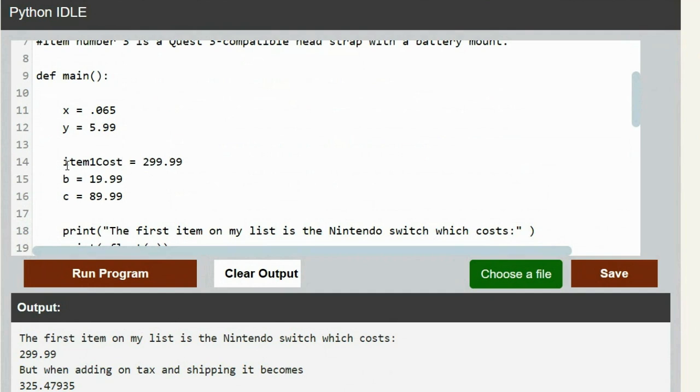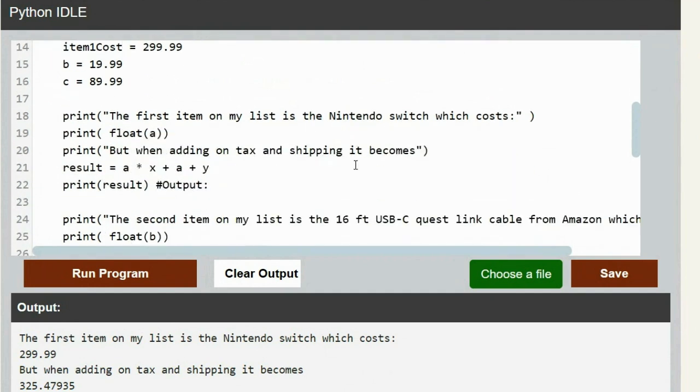So when other people look at your program and we just see this, like, okay, I don't know what this is, but I know what item 1 cost is. And use float, it's good because it's going to have some, not an integer. Print item 1 cost. But you did it on a different line. I want you to use the string function to print them on the same line plus string and then I can delete.